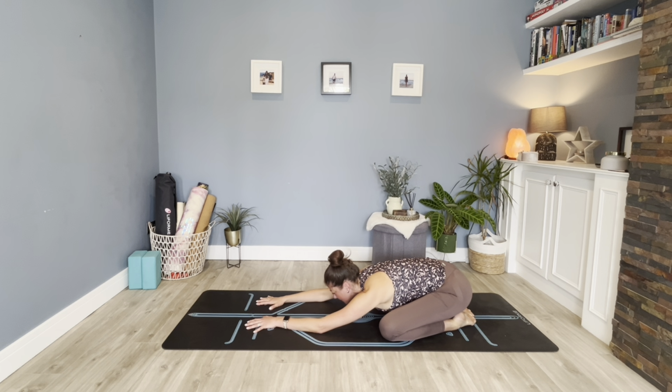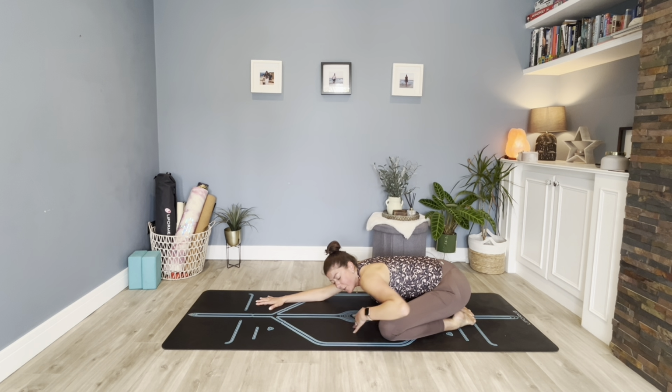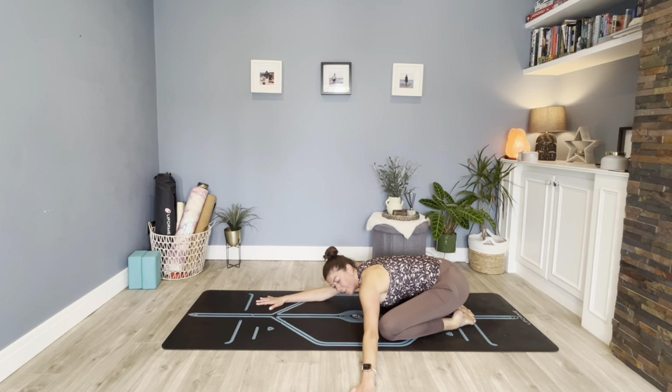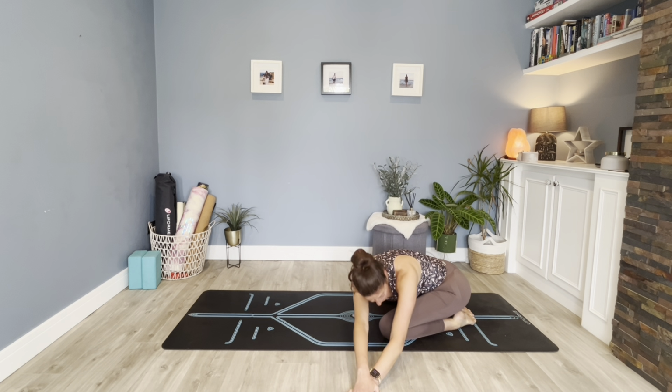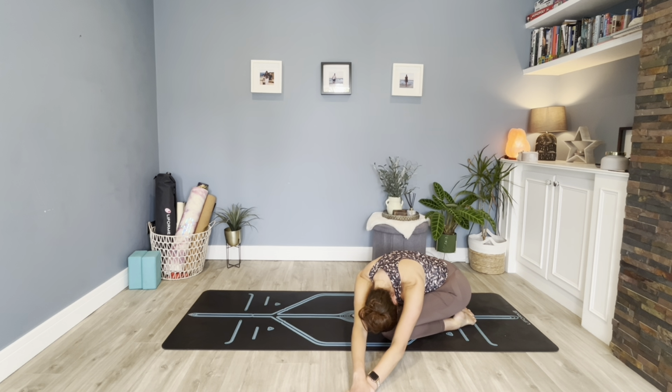And let's take the left hand over to the left as far as you can reach, and then take the right hand either next to it or on top, and then draw your forehead down between your arms. Now make sure you're pushing your right hip down to the floor. Feel this side body stretch on the right side.